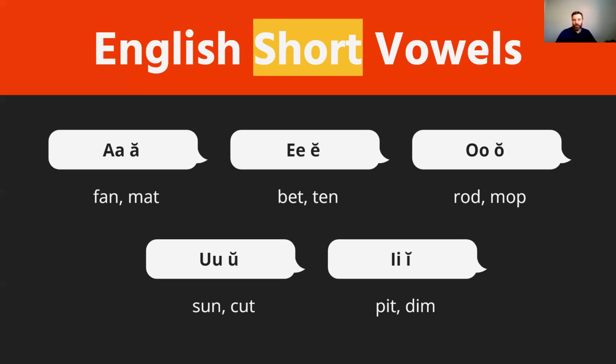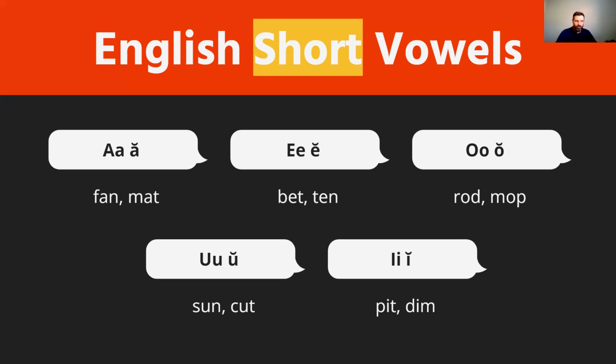Next, we have the short O sound, which is ah. Now, like the short A sound, the jaw needs to really drop. But instead of being near the front of the mouth, it's further back. You could still have that little ball sitting on your tongue and make the ah sound because the tongue isn't pushed forward, it's further in the mouth. So we have short O words like rod and mop.